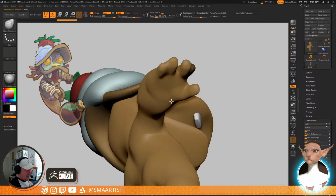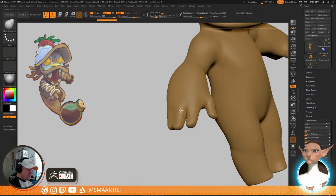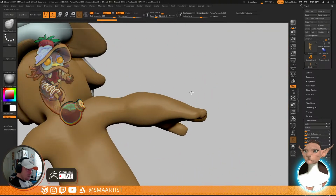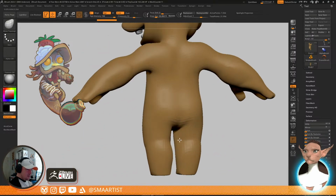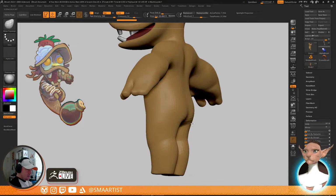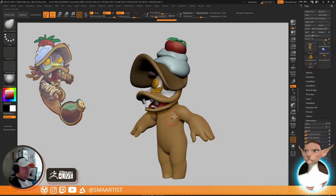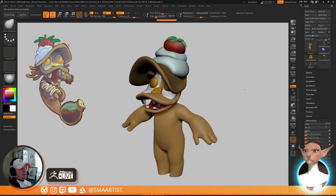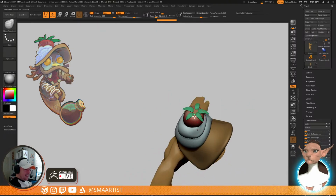I do kind of want to streamline that hand shape down a little bit. He needs a good booty. Anyway, so this is Flapjack. This is where he's at. I kind of blocked in the little strawberry bits on top. That needs to go a long way.